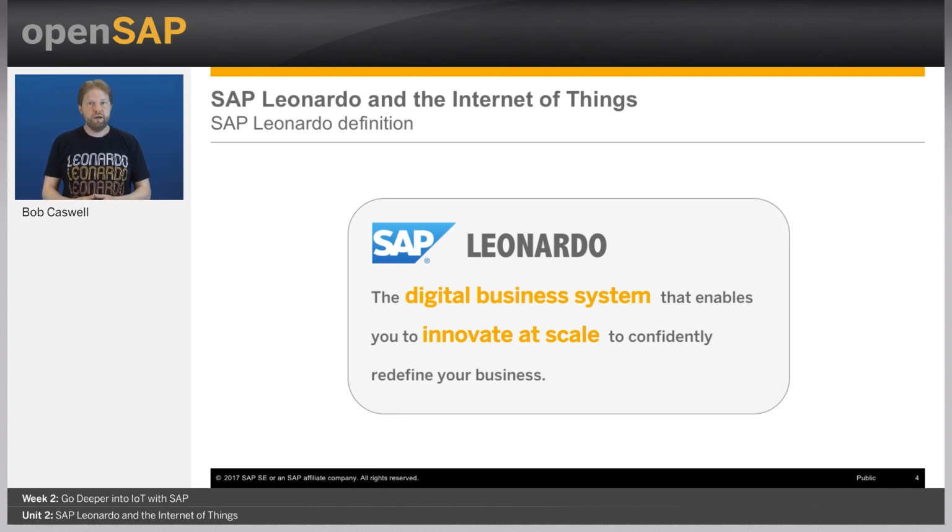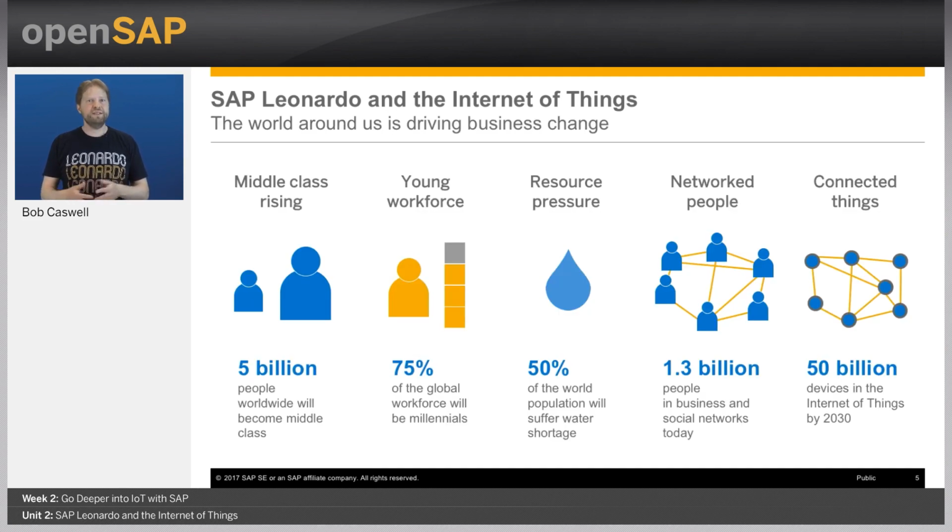But, independent of technology, what else might be happening in the world that might be contributing to this digital business transformation? Well, let's get into it a little bit. The truth is, businesses right now are facing unprecedented changes as a result of other non-tech factors, like, for example, a rising middle class and a younger workforce. And that's really only magnified by just how networked everyone is, with over 1 billion people using social networks with 50 billion devices expected to be connected soon. Not to mention that data is doubling every 18 months.